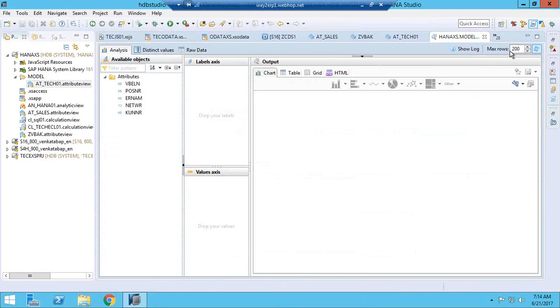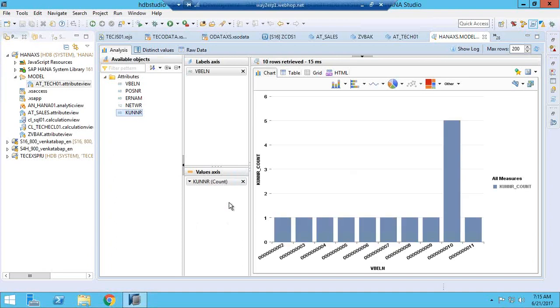Okay, here I want something like x-axis, y-axis.